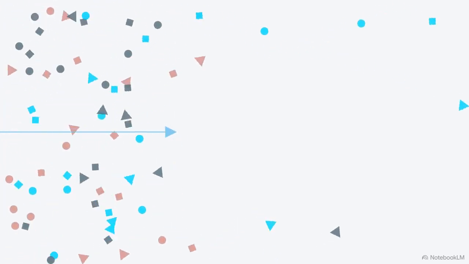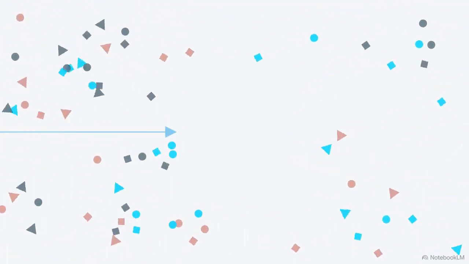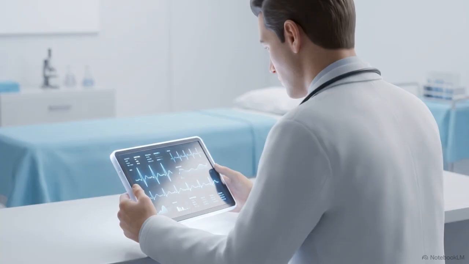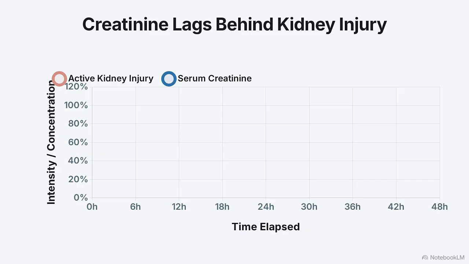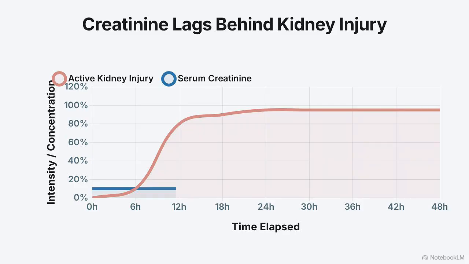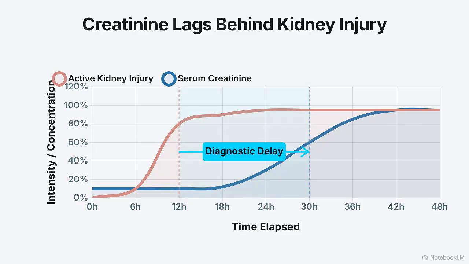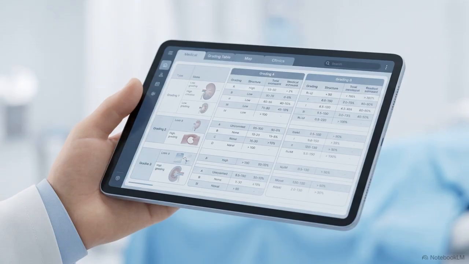The glomerular filtration rate plummets, setting off a rapid dysregulation of extracellular volume and electrolyte homeostasis. Diagnosing this decline in real time presents a physiological challenge. Serum creatinine is an insensitive and delayed biomarker. By the time levels rise in the blood, systemic damage is already occurring. To standardize how we quantify this lag and intervene before multi-organ failure sets in, nephrologists use the KDIGO criteria.